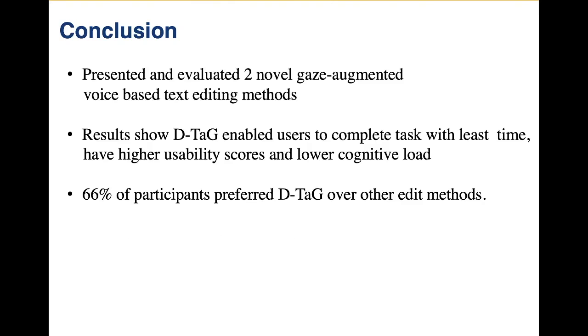In conclusion, we can say that we presented and evaluated two novel gaze augmented voice based text editing methods. Results show D-tag enabled users to complete tasks with the least time and having higher usability scores and lower cognitive load. 66% of the participants preferred D-tag over other edit methods.